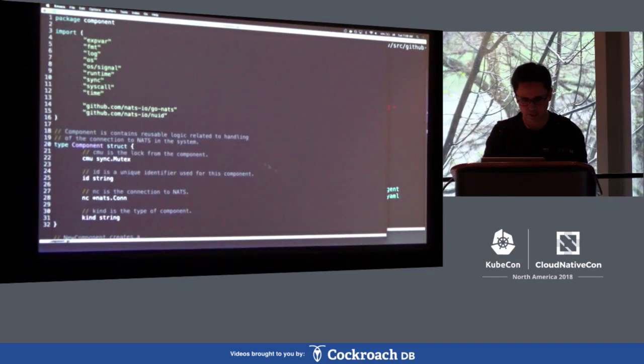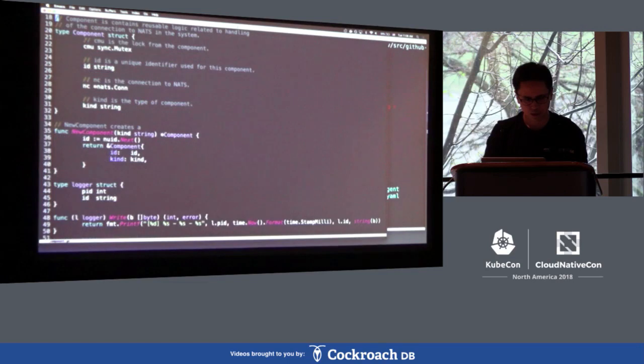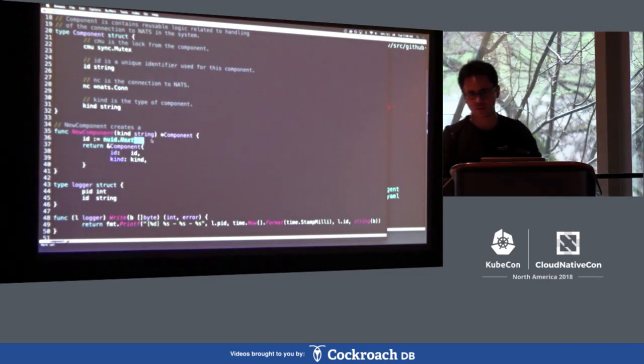In this case, I created a component struct to identify each one of the components from the service. I'm going to label them with an ID, which is going to be a NATS unique identifier. As part of the NATS project, we have our own library for generating very fast, efficient unique identifiers, and this is one of the mechanisms that is used for the request response.